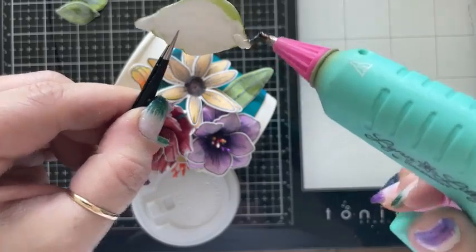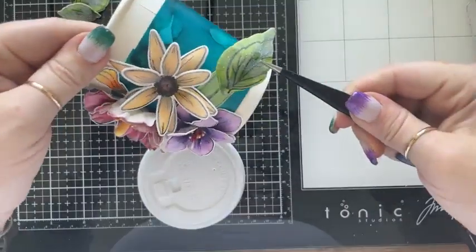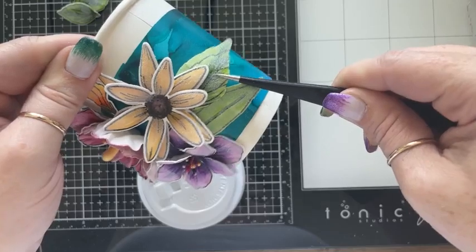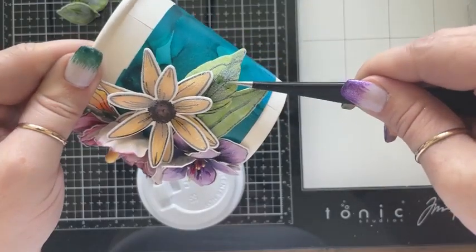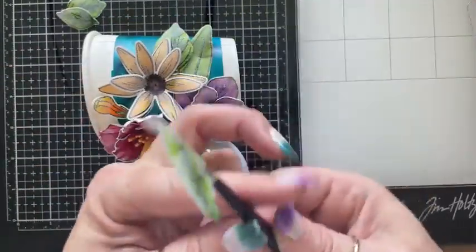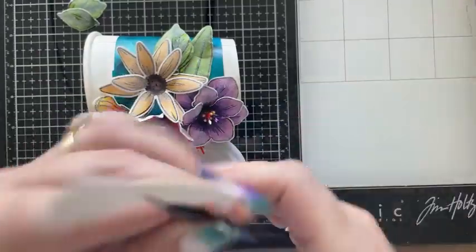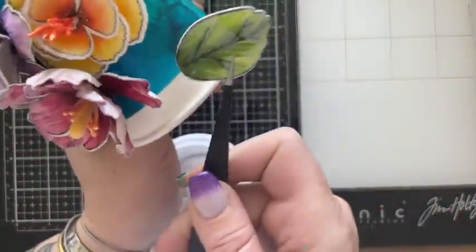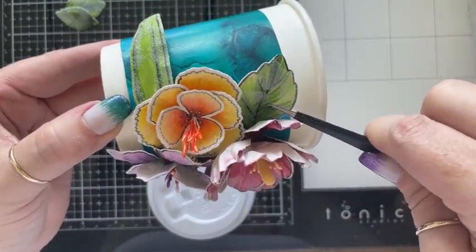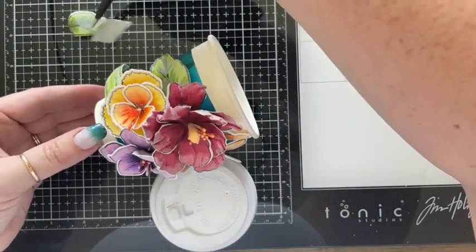Right? Do it. That's what this is all about, is giving you guys ideas. Giving you stuff to color. Giving you stuff to do. And of course, we want you to use your Sweet Sentiment stamps.